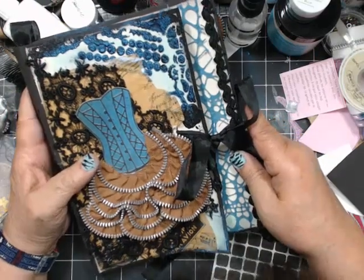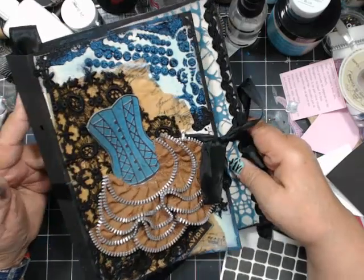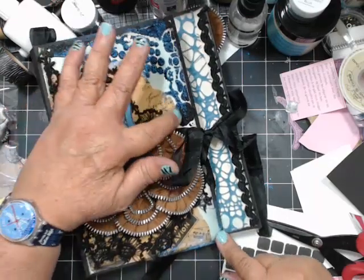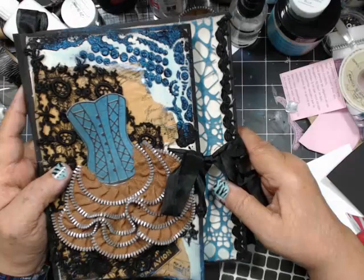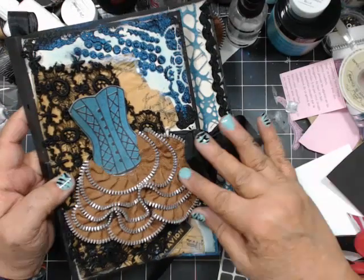You have a hard time finding seam binding, really? I'll bring you some. I'll bring you what I have. And I love how the lace came out. The lace looks really pretty, and I love this. And then the blue, you can see that looks nice with the blue in there. You wish you made some ATCs? Oh my gosh, I love the little skirt.